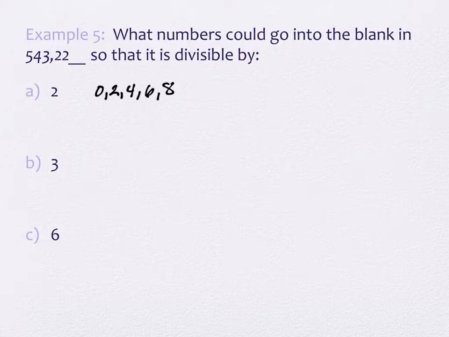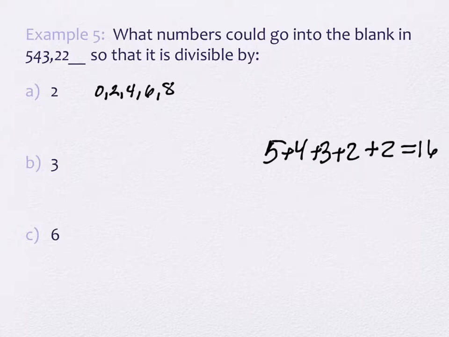How would I find numbers that make it divisible by 3? So we need to sort of take a step back. I'll do it over here to the side. We need to add up, Valerie said, the numbers that are there. So 5 plus 4 plus 3 plus 2 plus 2. Oops. 16. And you get 16. So is 16 divisible by 3 already? Nope, it's not. So I can't put a 0 in the last spot, right? Because then I'd still have 16.